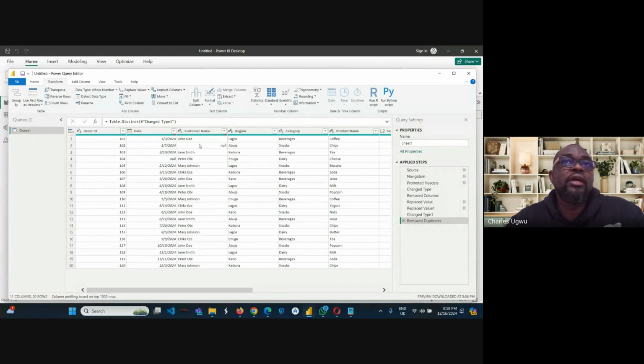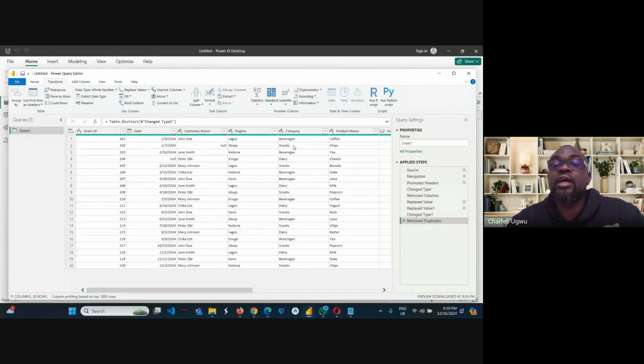Are we going to write some other person's name, which I think is wrong, or are we going to delete it? We don't need to, because if we delete it, we'll lose other records within other columns. It's only this cell that has null.